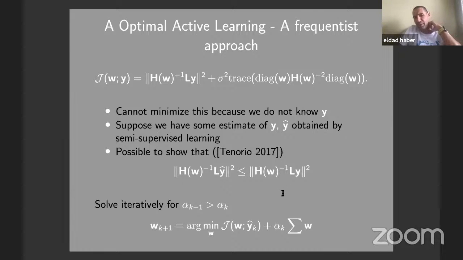So one of the things you say is, you know what, I'm going to solve the problem in a sequential way. I'm going to have a few samples, get my Y hat, and plug the Y hat into here. After I plug it back in, I'm going to estimate a new weight here, and that will again tell me who to sample. So every time, if you think about it, you're going to estimate who is sick, who is not sick, or who is Republican, who is Democrat. You say, okay, this is my estimate right now, you plug it into here, and that will give you a new problem to solve, where you can increase the sample size.